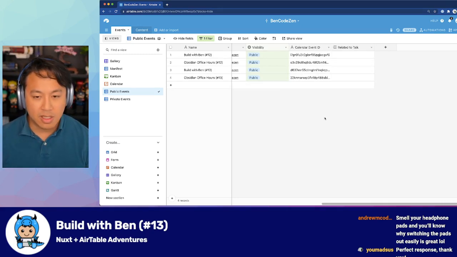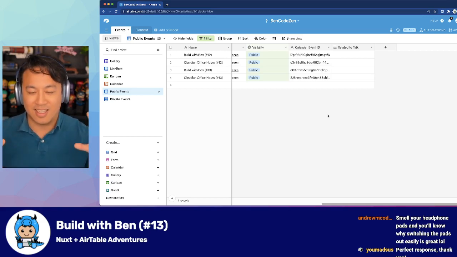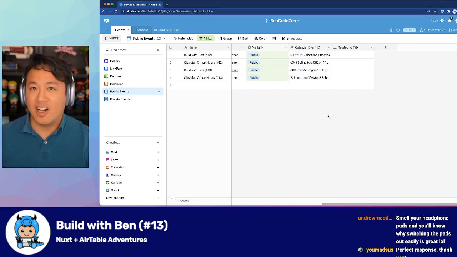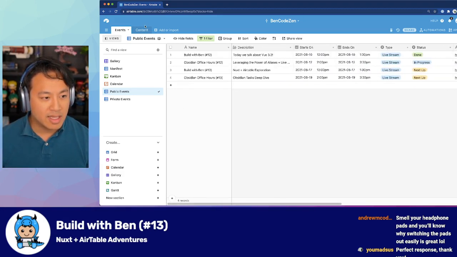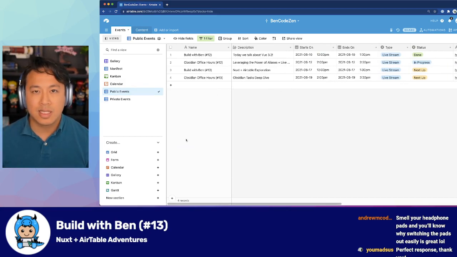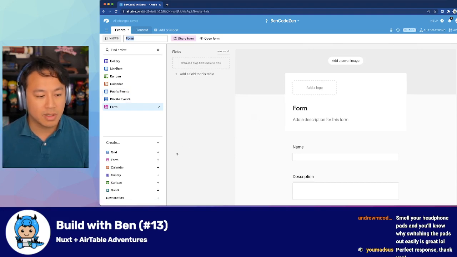And so especially coming from a programmer's background, this is, what do you call it, this is like the holy grail. I can automate things because Airtable is designed to hook into data properties and have you trigger certain hooks based on how your data is updated. But then I get to do things like, let's say I want to take this view of public events, and I really want to view it as a Kanban. Well, this is actually a form.